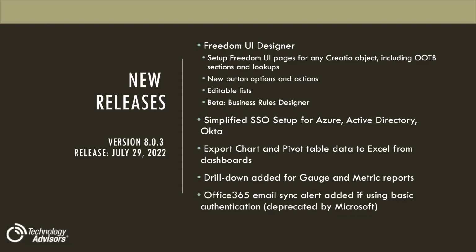Actually, let me rephrase what I just said because I think I read my notes wrong on this one. The export option already exists on old dashboards and they're adding it for homepage and Freedom UI dashboards. The drill down is a brand new function that's not available on old dashboards, but will be available on homepage and Freedom UI dashboards. Sorry about that.